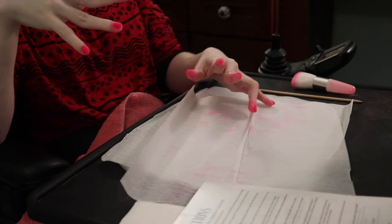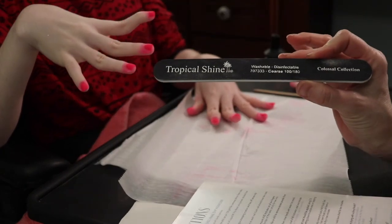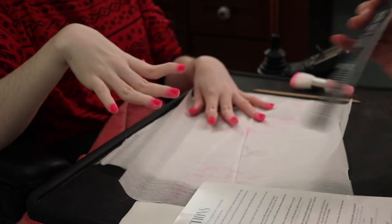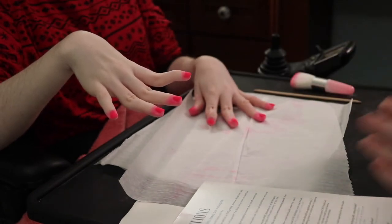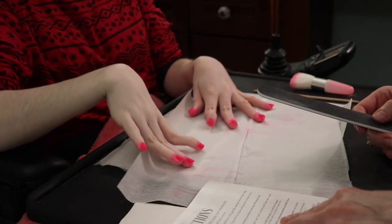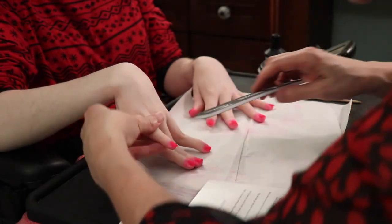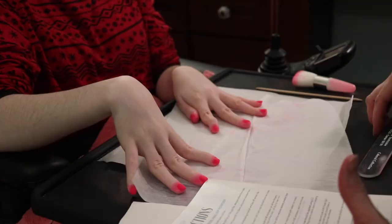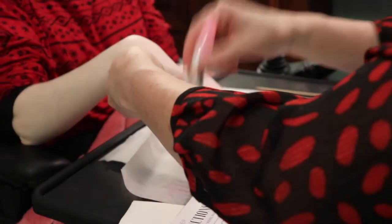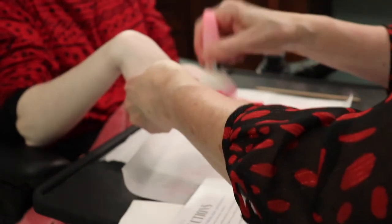Okay, we're back to using that same memory board that I showed before. I'll try one that's 180 grit. So it says to shape your nails, which we already did. But we need to remove excess powder from cuticle area. I think I did pretty good. Remove excess powder from cuticle. Let me do this. Let me remove the excess powder now. Now we don't need to worry about hurting the nails.